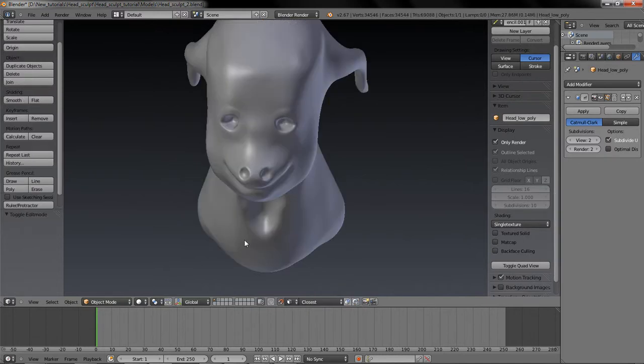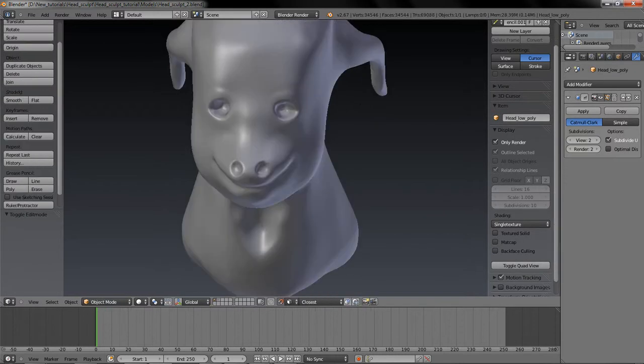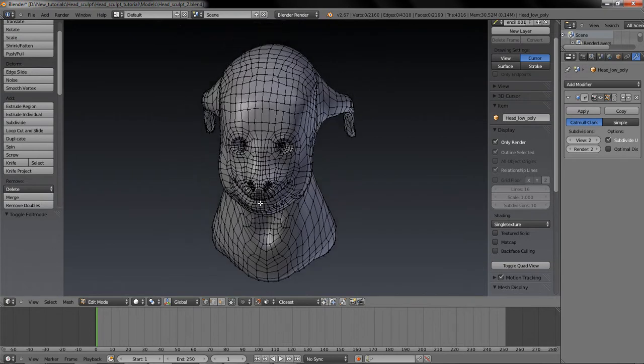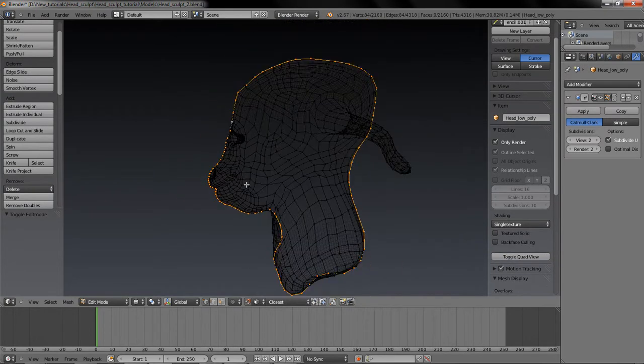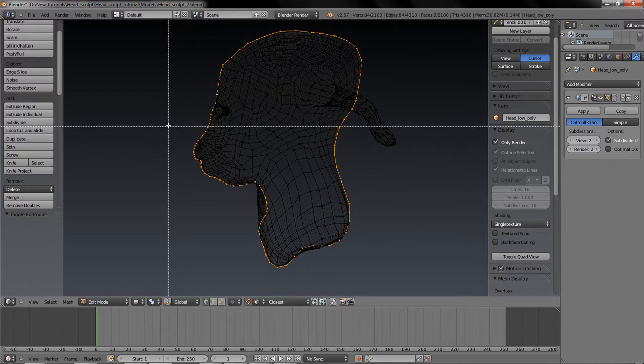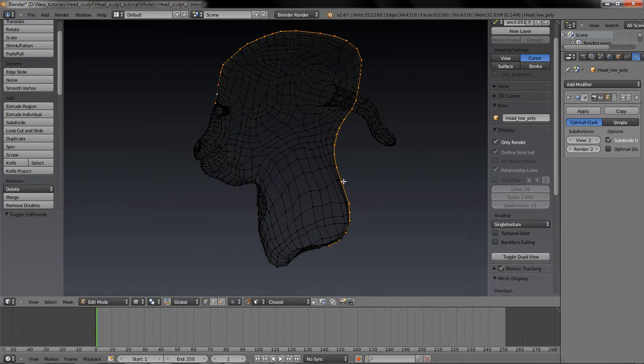Alright. So just quickly save that. What we're going to do is just select the whole loop there. Go to side view, wireframe, and box deselect about where the eye ridge is. About that far. This is just a quick way to approximate where you want your seams to be.